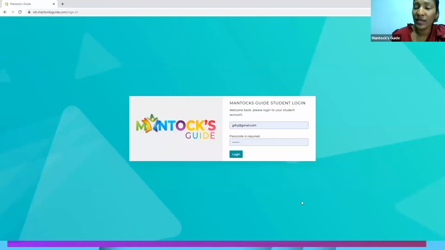So when you hit the login button, it will ask you for your username and passcode. Everyone on this call should have a username and passcode. Once you signed up before this morning, you should have a username and passcode, and you would have had to use it to be able to access this link anyway. So if you don't have a username and passcode for some reason and you're able to access this link, please let me know what challenges you're having so that we can ensure that you get your username and passcode.